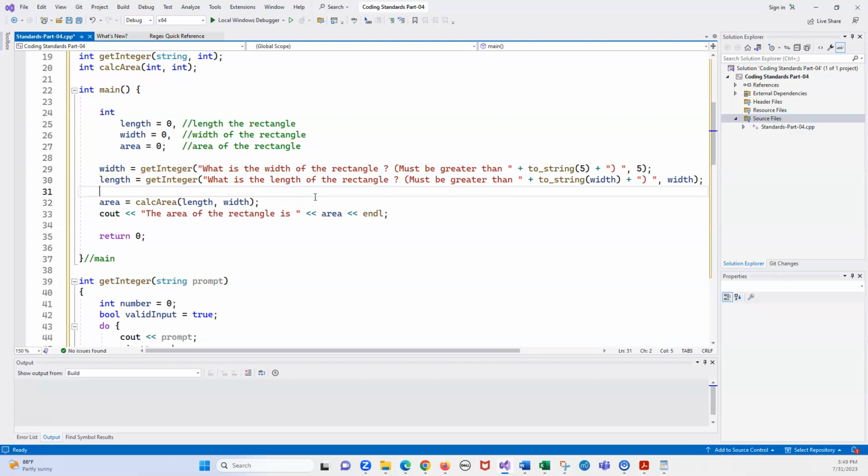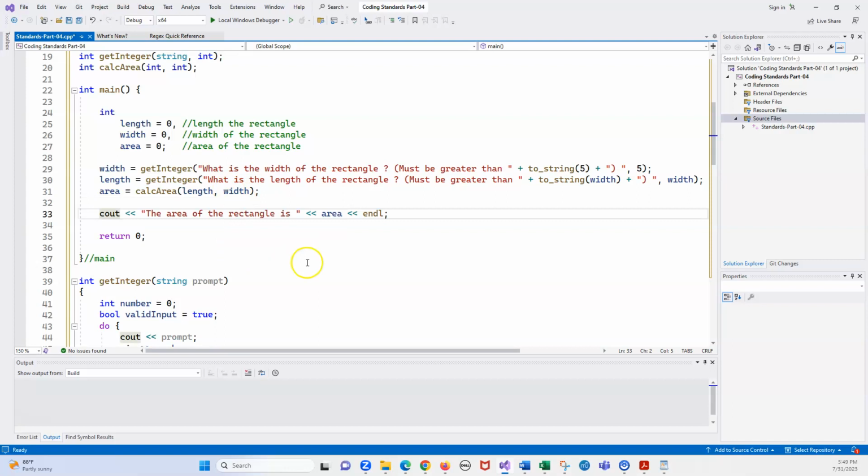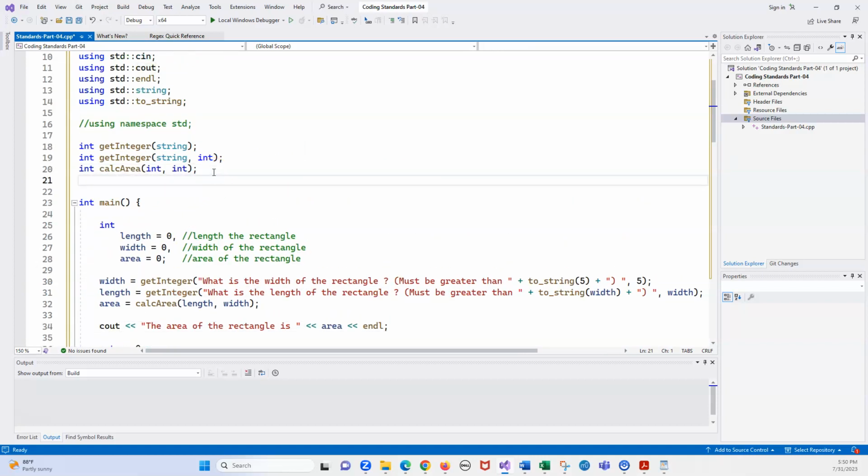And we have the area equals, so let's put that on the same line, and then we'll do another break over here. What I like to do is separate all the input from the output. But we have a kind of an issue here. The error is here. So we're still doing more in main than we really need to. Now again, this is my personal preference. So I'm going to write a function that's going to print all the rectangle. It's going to be a void since we're not returning anything.